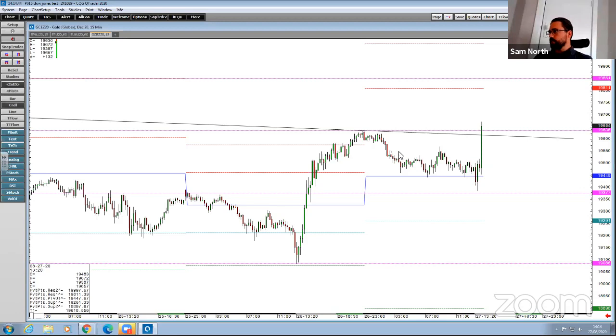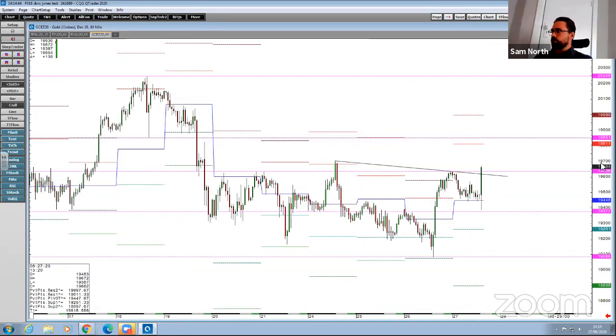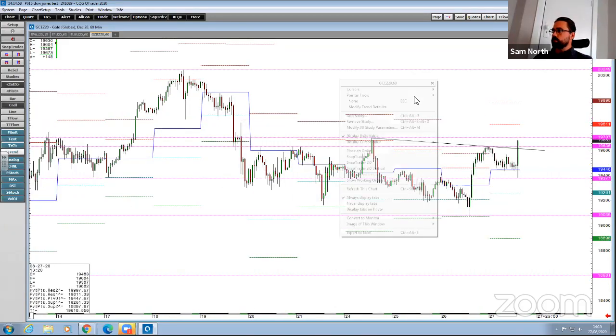Let's have a quick look at the 60-minute. You can just see those levels above, which should offer another area of resistance. You've got the high that we had on the 24th, being the Monday, so high of the week. And of course, people will be looking at that for an area to continue a trend to the upside. Next level above that, you've got a zone here, and I talked about this on the Sunday video, and of course, a few others. You've got this area of support.